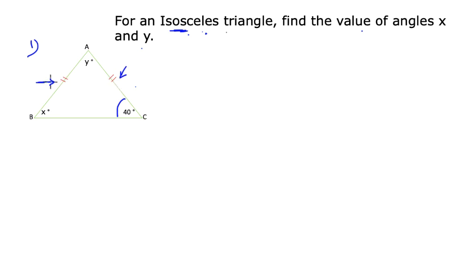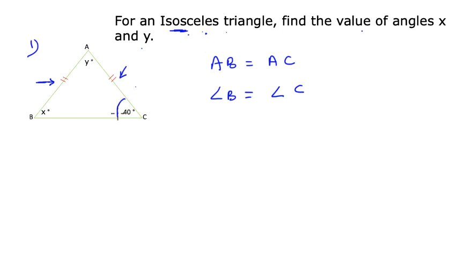What these lines indicate in a triangle is that these two sides are equal to each other. That means segment AB is equal to segment AC, right? If that is the case, we say that the angles formed directly opposite to these sides will be equal to each other, meaning angle B will be equal to angle C. And that is the property of this isosceles triangle.